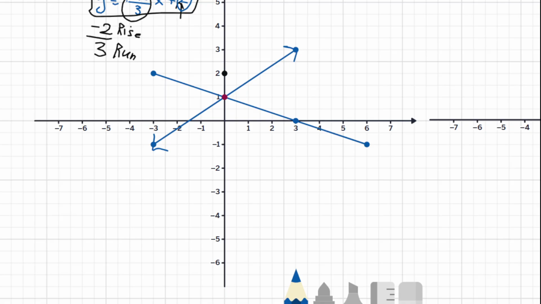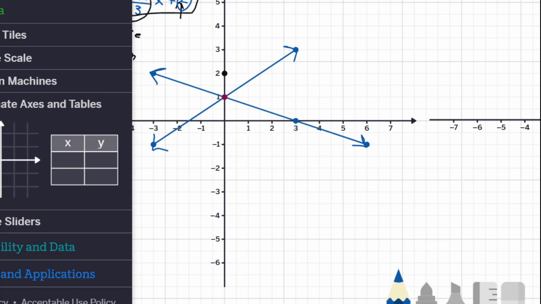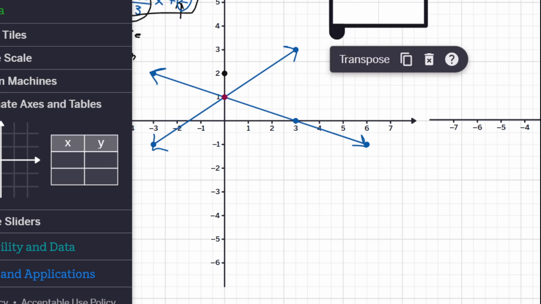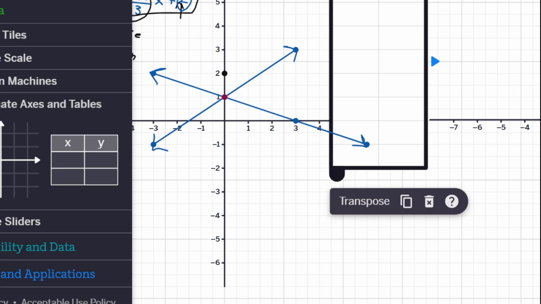Oh, I should have done a different color, but it's all right. Now this is the second line. Now this is mostly everything about it. That's what we want. Now, in some schools, they want you to use the table. Let's do the table just for the sake of understanding everything.